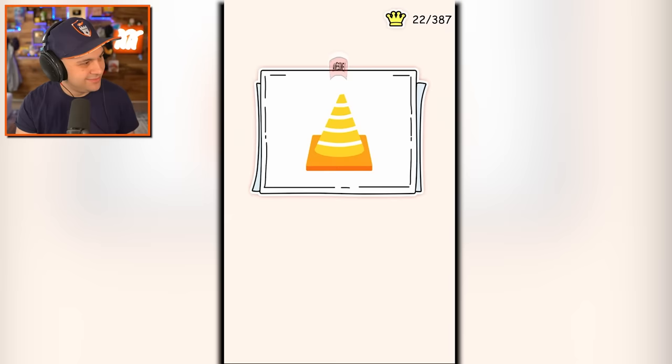Pencil, huh? Okay. How do you turn a cake into a pencil? Obviously, this is the tip of the pencil, but where's the rest of it? Is it this? It is. And then we just rotate that, and there you go. Clever. That was really clever.